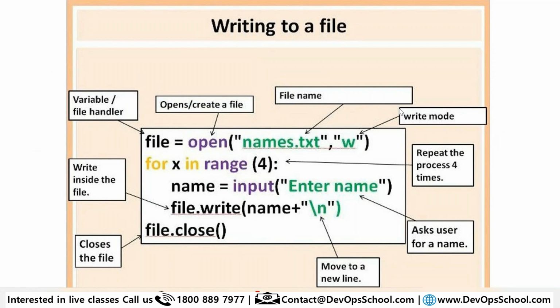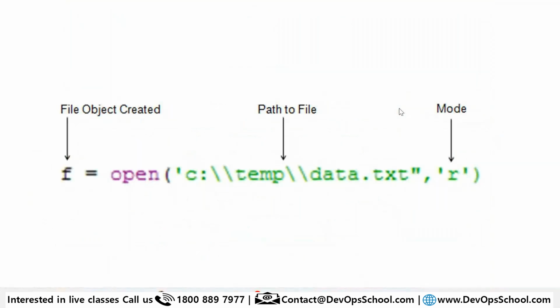So Rajesh, are we giving the path of the file or the file name itself? Path of the file location, or you can just give the name. This names.txt is in the current location, the same place as your Python code, so it will look for names.txt there. But if you have a different file, you give the file path just like this.